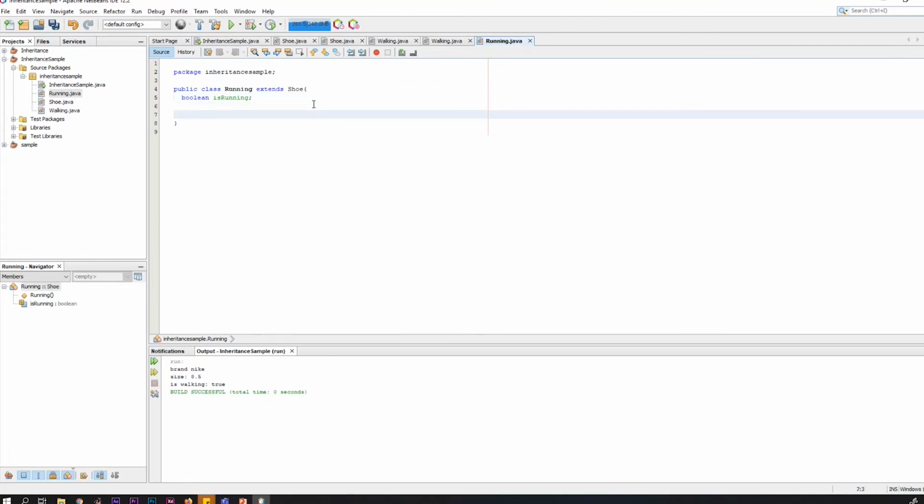And now we're going to create a constructor for this one, Running. Boolean isRunning, followed by the two parameters, String brand and double size.